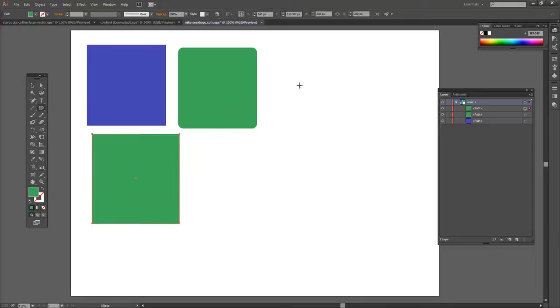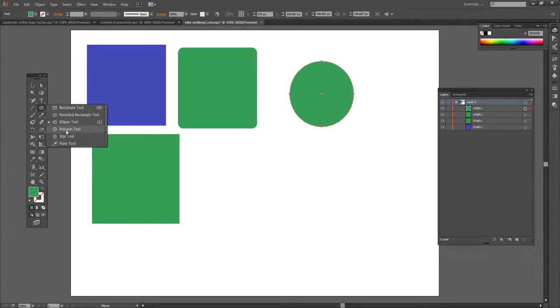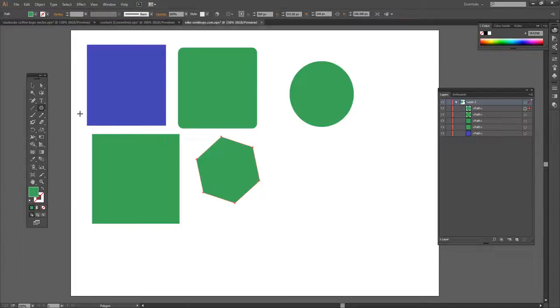Circle. This is all kind of, I don't think it's really all that exciting, until we get to the polygon tool. Now the polygon tool is cool because you can choose how many points, how many corners you want in it. So I'm going to drag it like it is now, and I've got, what is that? 1, 2, 3, 4, 5, 6 sides. Okay, so what is that? Septagon? I'm not going to make an idiot out of myself.